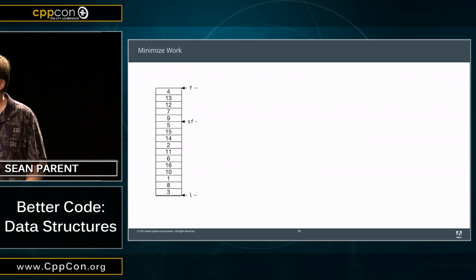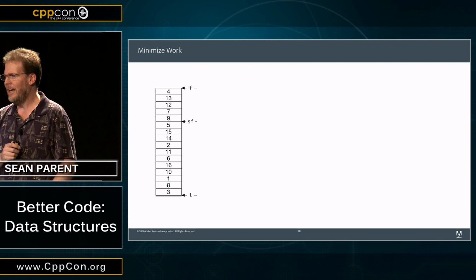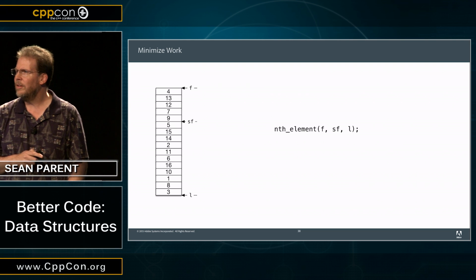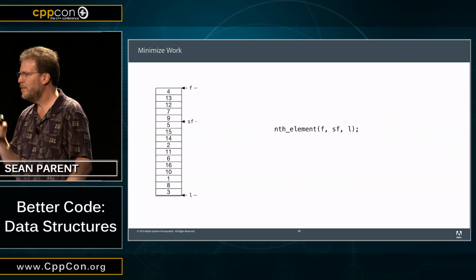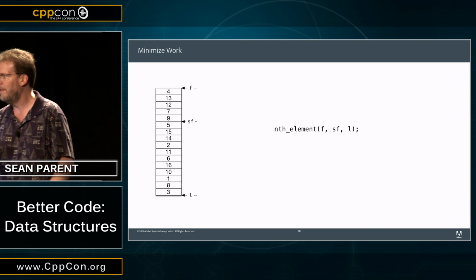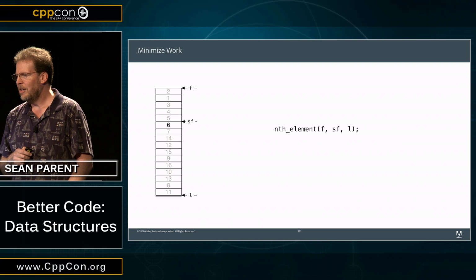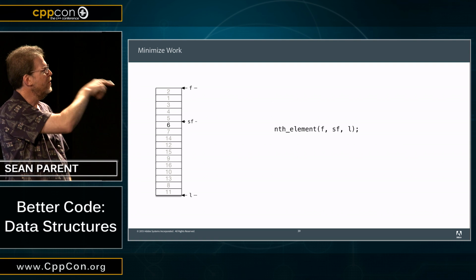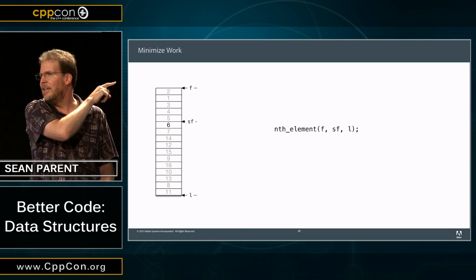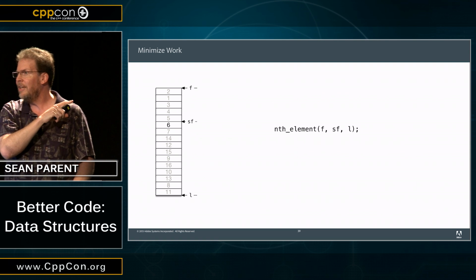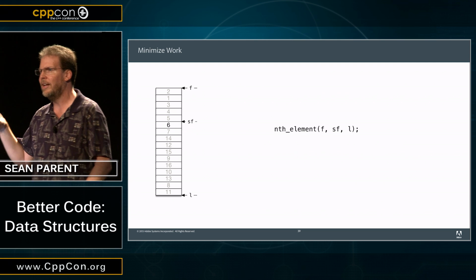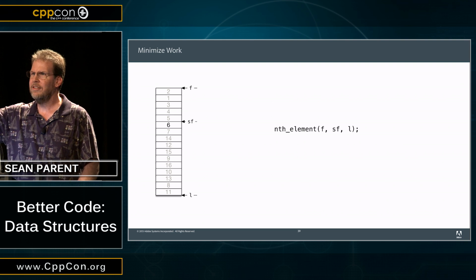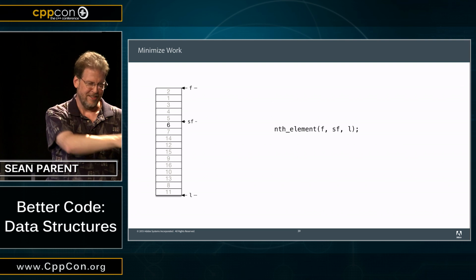So we can start with just the first guy in this, SF, and we can call nth element. And what that's going to do is it's going to do a form of a partial sort that just pins the element at our iterator SF with the right value, right? So after I do this, this is what my data is going to look like, right? The stuff above and below is still scrambled, but 6 is where I want 6 to be, right? So you want to calculate a median quickly with STL. Nth element is how you calculate a median quickly, okay? How many people knew that? Yay, know your algorithms.